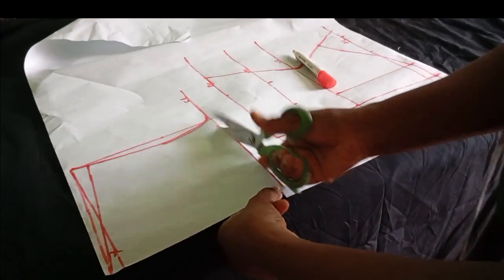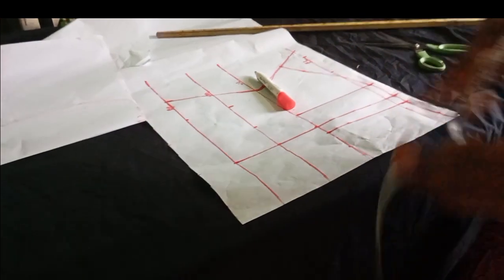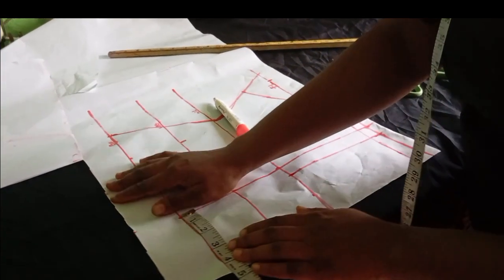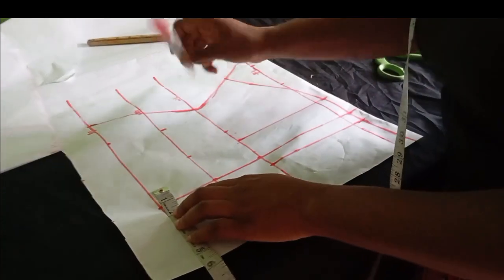But before then, I find it difficult making a dress with a full draft, so I normally take my inches off. I started doing full body measurements because of the YouTube channel.